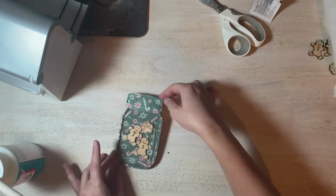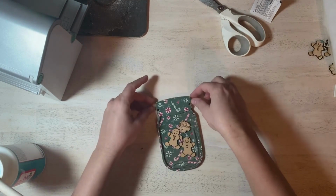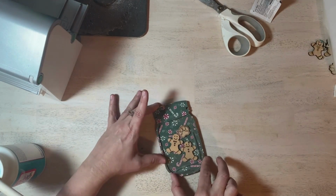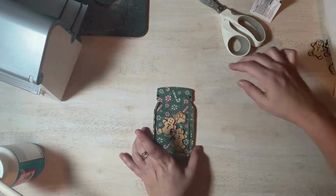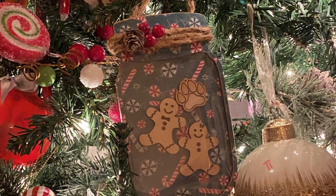But here it is. I mounted onto the backer, and you can see that the cardstock looks as if it's one piece, even though I have two pieces in there, plus the Duralar on top. And then I just added on some embellishments and put it onto my Christmas tree. Isn't this so cute?